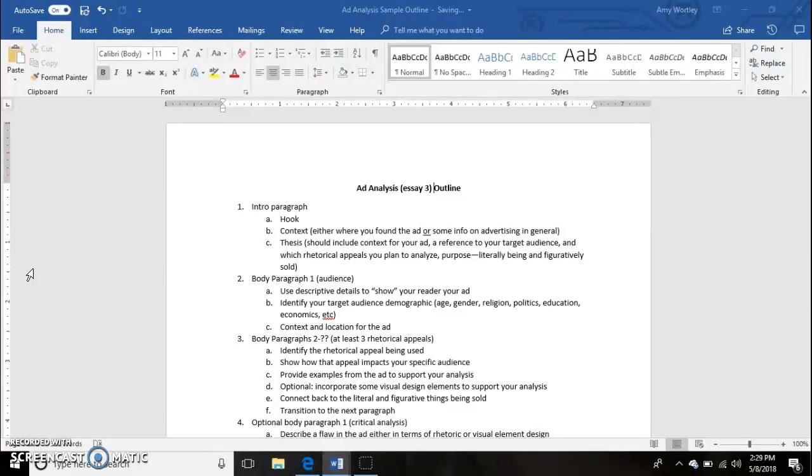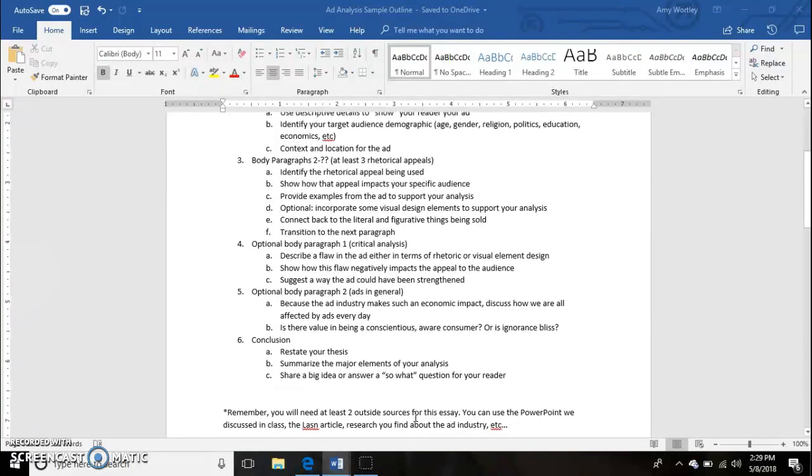They're going to sum up the ideas of our current paragraph and hint at what's coming next so that our readers can draw logical connections between the ideas throughout the essay. We're going to do as many of those body paragraphs as necessary. Like I said, at least 3 of the rhetorical appeals need to be addressed, but feel free to use all 4 if you wish.